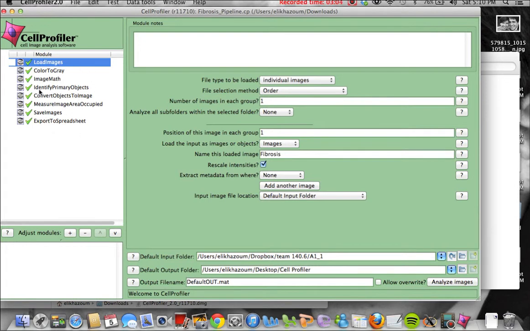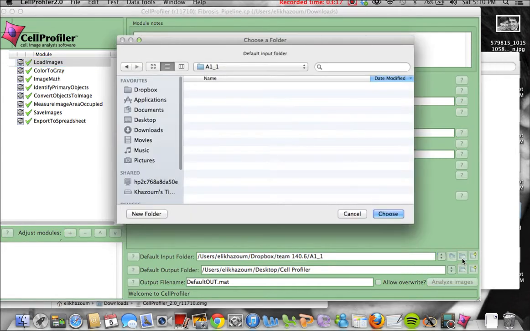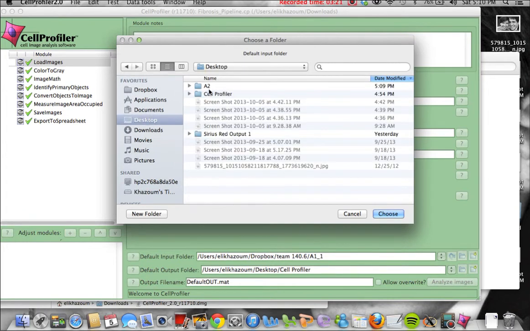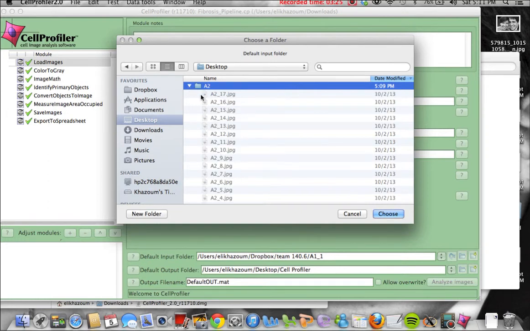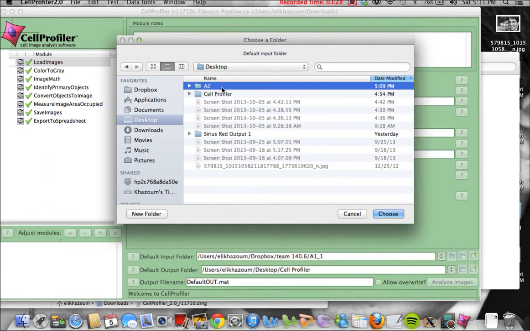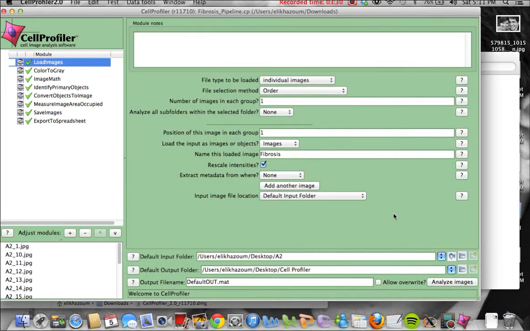And then this will all pop up here, which is basically just all the steps that the program's going to go through. Down here where it says input folder, we're going to make that the A2 folder, where we're going to take all the images from. You'll notice that if you open this, it's not going to let you just take a file, it wants a folder. So we'll highlight A2, we'll choose that. So it's got the name of that file down here.